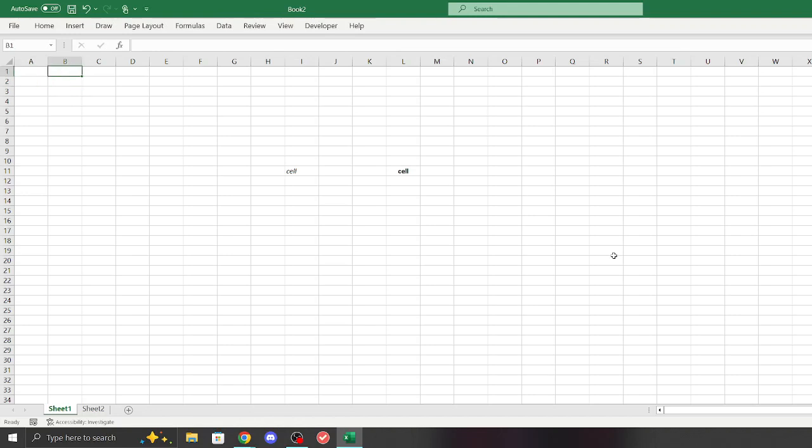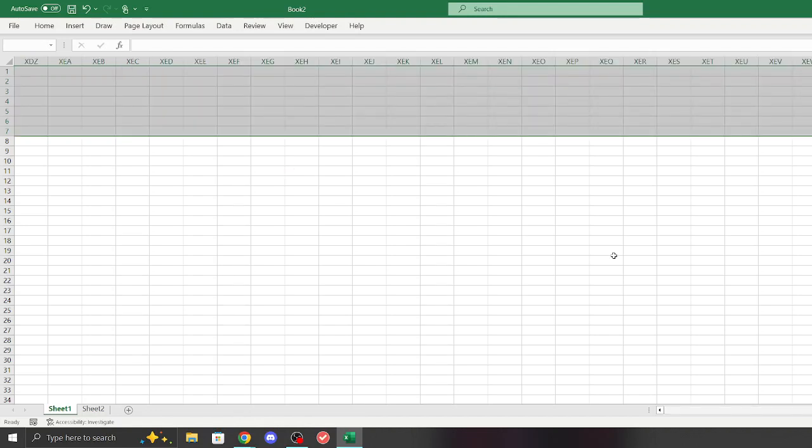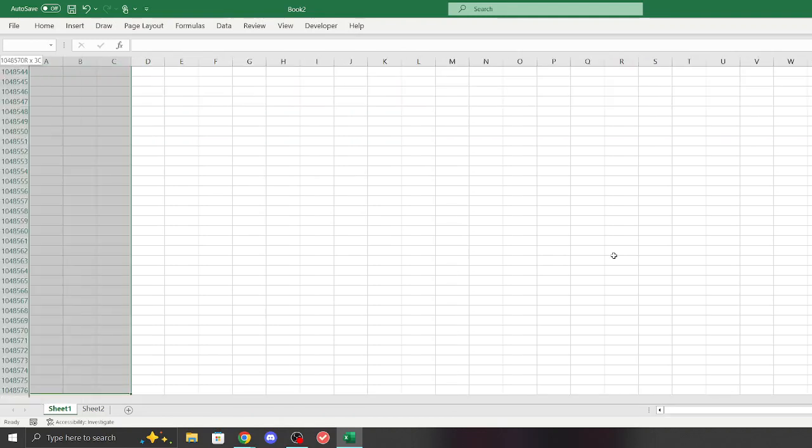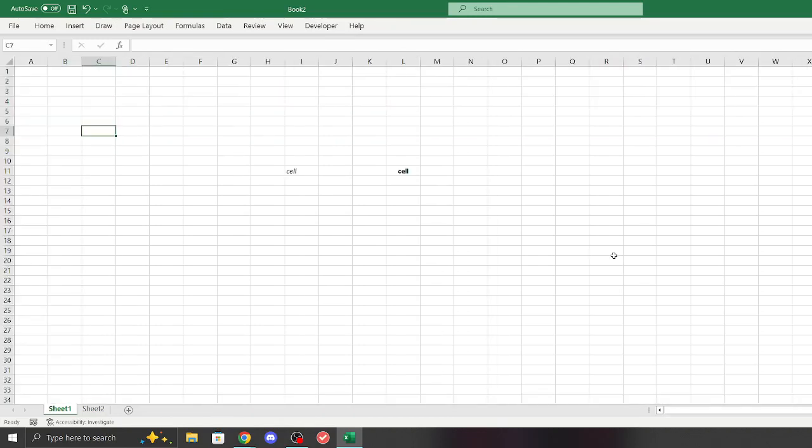Now, as before, when I said we're going to use Control Shift down to highlight all those cells, it also works on everything else. So say I am in C7, Control Shift up, highlights all the way up, Control Shift left, it'll highlight all the way to the left, and Control Shift right, highlight all the way to the right. Now you can go back by just clicking the same key that you had clicked. All right, great. So that should be far enough for the cells.